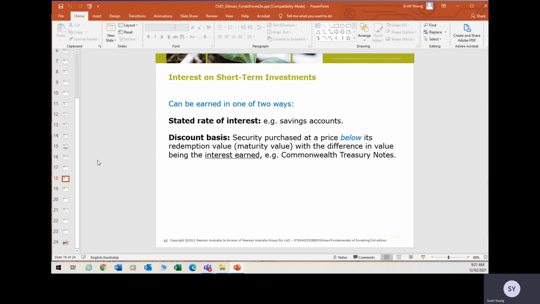Now that's typically your banking products, obvious banking products for consumers, individuals. But in the financial markets, in the money marketplace, and money markets are 1 year and under, the securities trade on a discount basis. Now, if you look up the meaning of the word discount, it means you'll buy it for less than what it's worth on its maturity, when the investment ends.